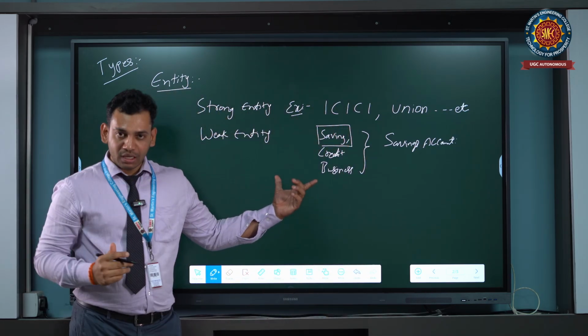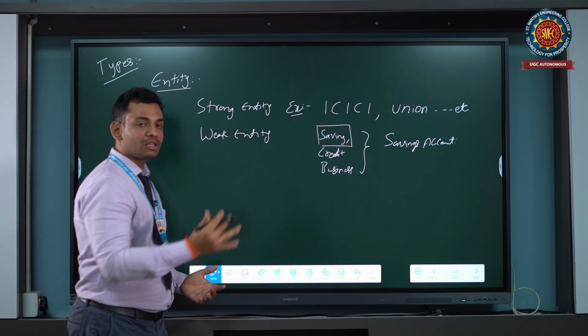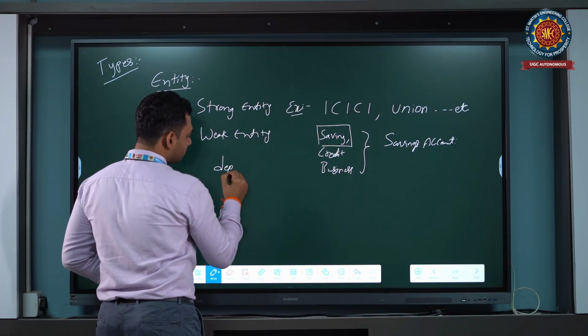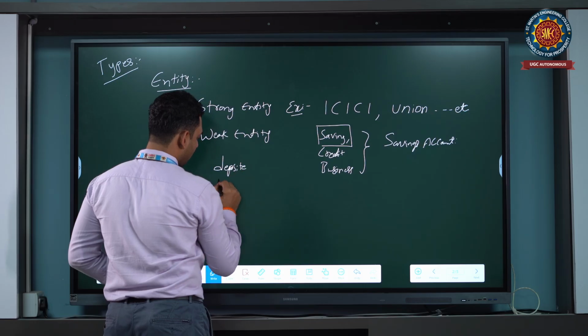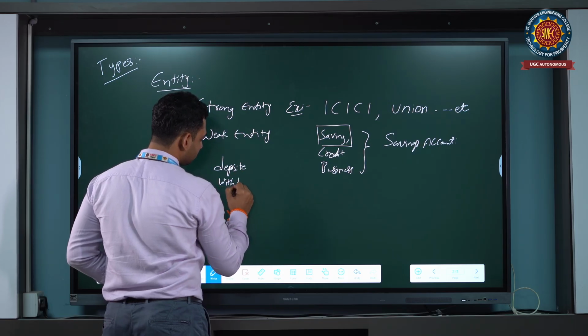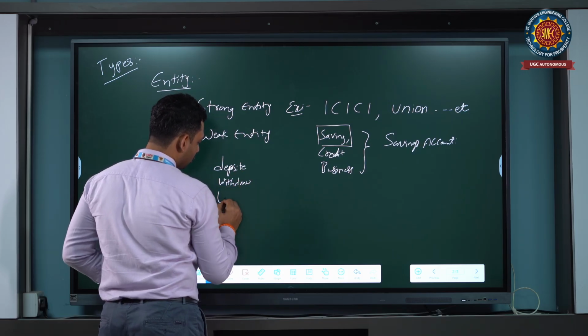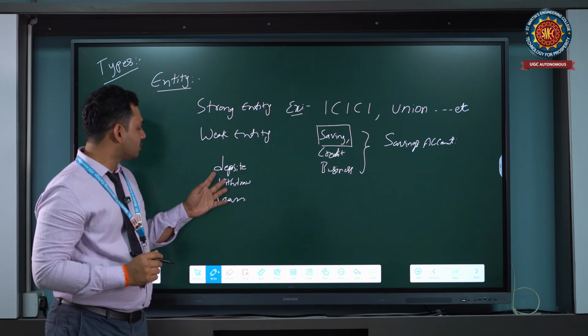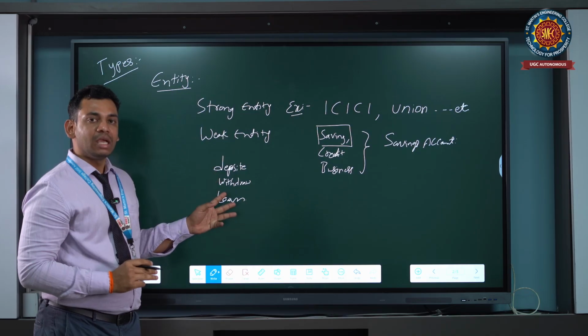And in it we perform many transactions: deposit, withdraw, loan. These three types we perform in a bank account.